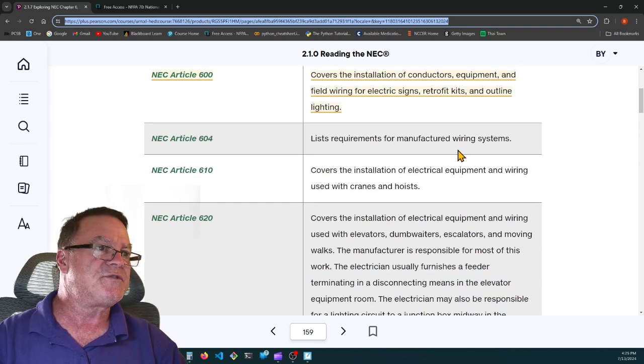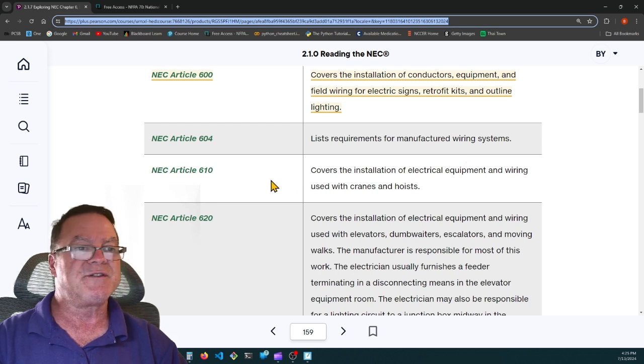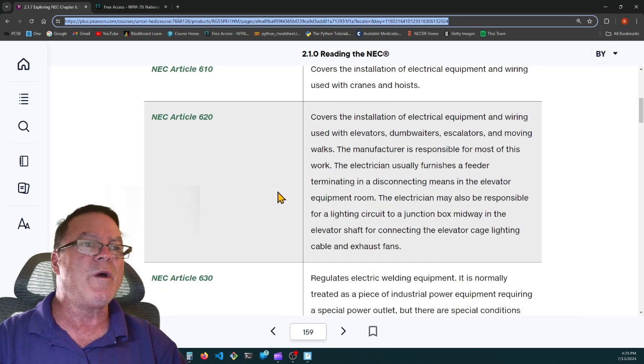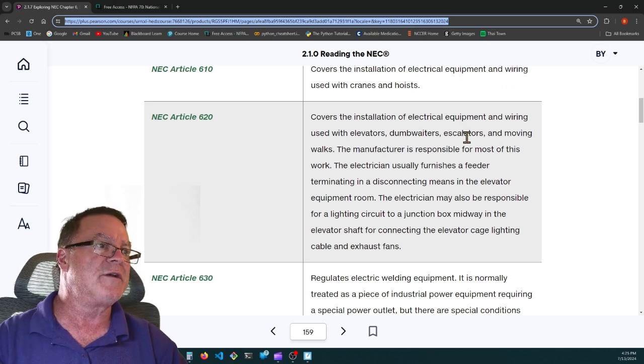Article 604 lists requirements for manufactured wiring systems. Article 610 covers the installation of electrical equipment and wiring used with cranes and hoists. Article 620 covers the installation of electrical equipment and wiring used with elevators, dumbwaiters, escalators, and moving walks.